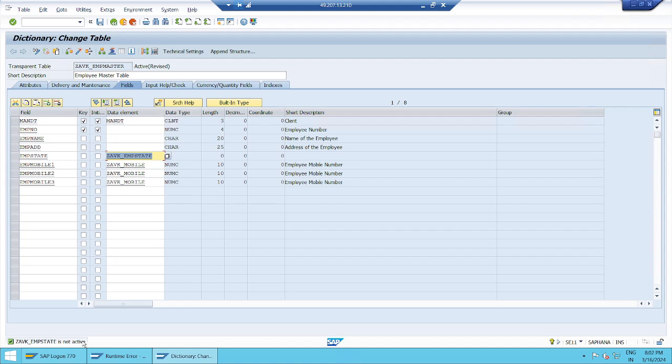It is of no use, it cannot be used. Okay, got it? So you have to create it and activate it. Then only you can make use of it. So the data element can be created from the table.